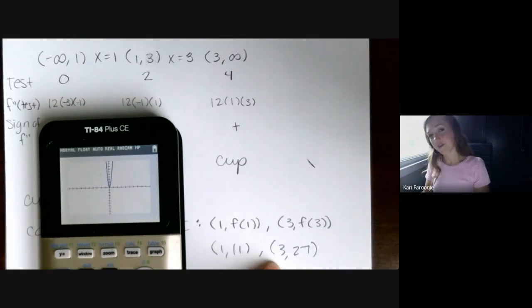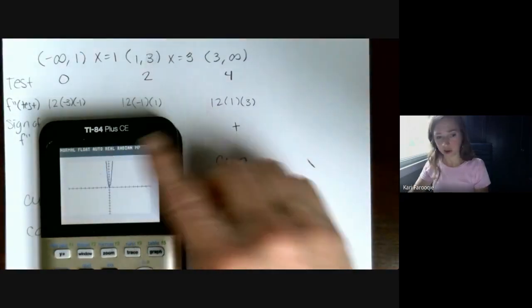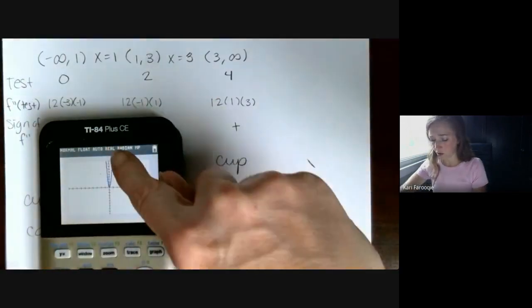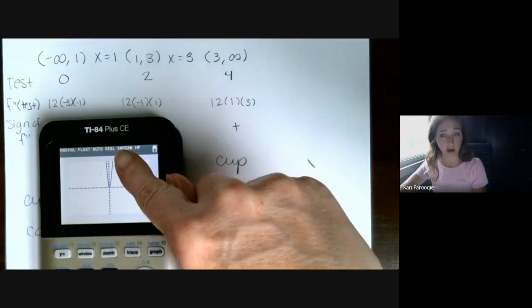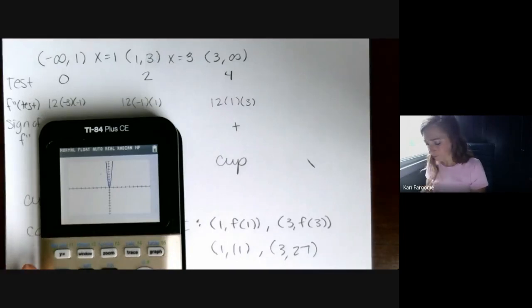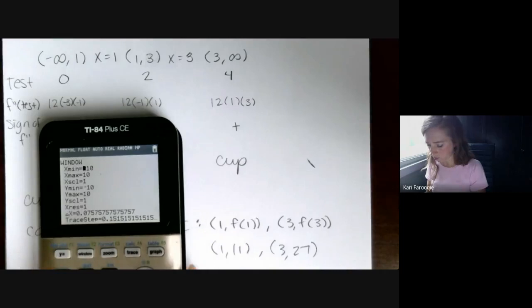Like I said, the points of inflection are kind of hard to eyeball, because if you're looking at this and thinking, well, (1, 11), I'm really close to that right now. I mean, really, I could adjust my window by 1, and you wouldn't know that there's an inflection point right here, because it's not this obvious min or max situation. But let's try to get into a good window. I'm going to take my window, and I'm going to have to adjust this a little bit.